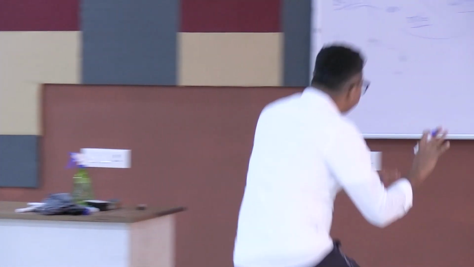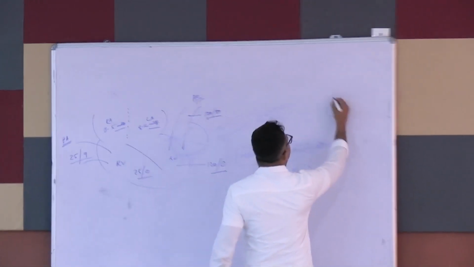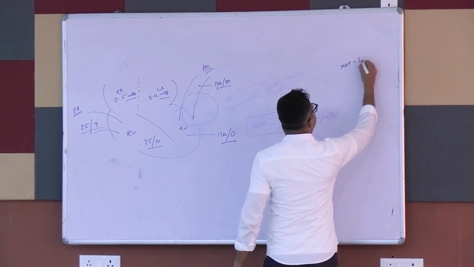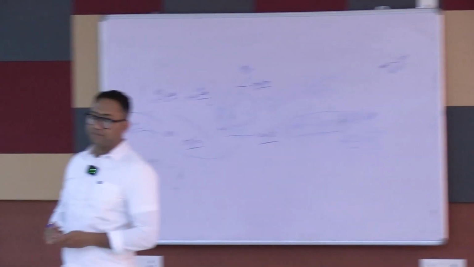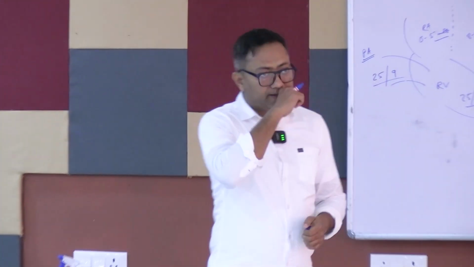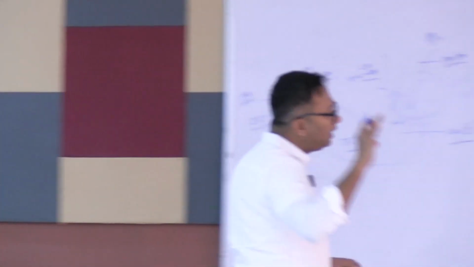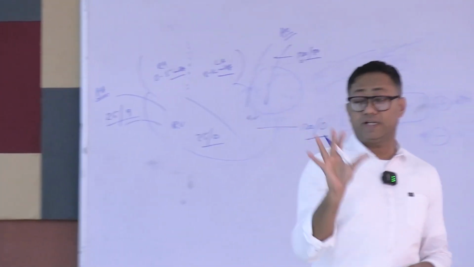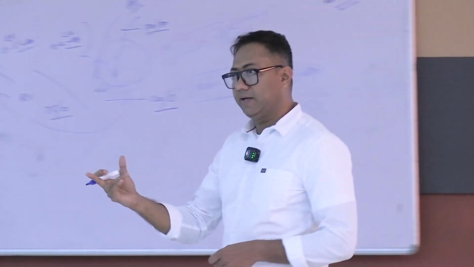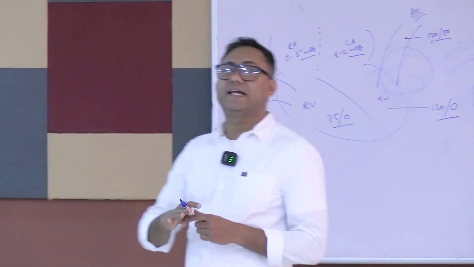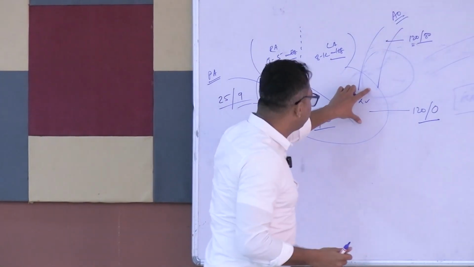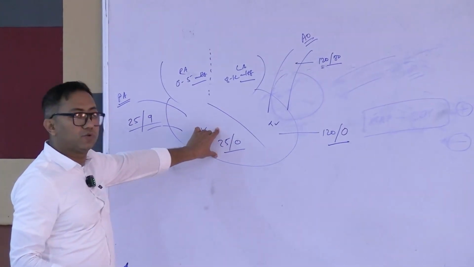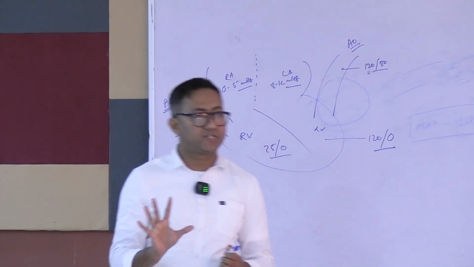Now, remember the previous formula. What I told is mean arterial pressure minus intra-organ pressure. This is the perfusion pressure that will work everywhere. So, what I mean to say is, aortic pressure, that means during systole it is 120 and during diastole it is 80. Aortic pressure is trying to send blood to the myocardium, right? But these pressure heads inside the ventricles, 120/0 and 25/0, they are resisting it.